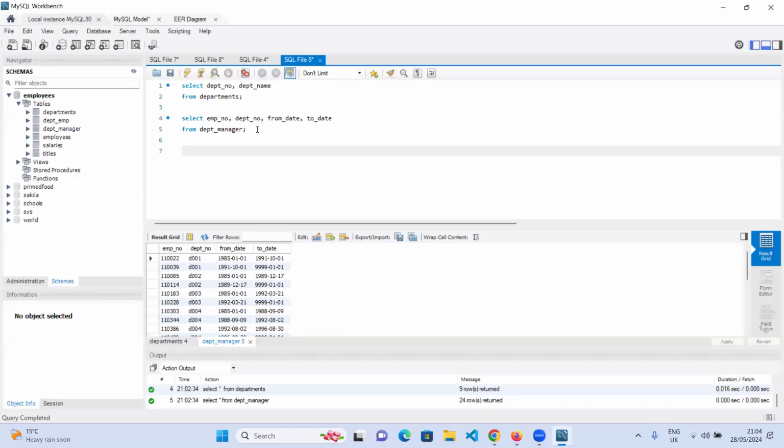First of all, the syntax for inner join is simple.